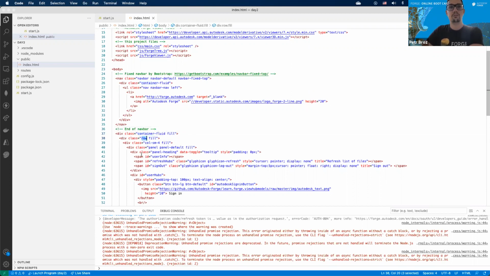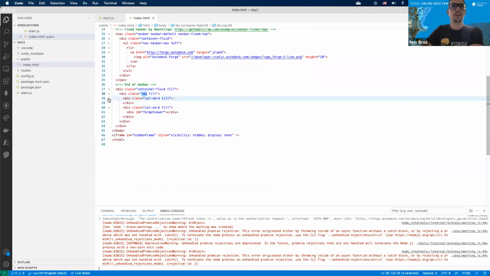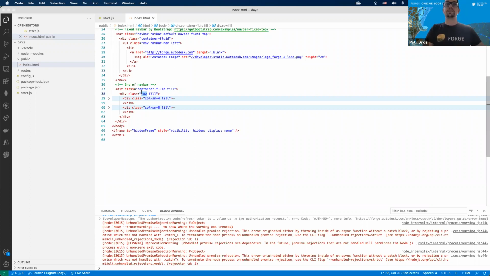And these col-sm-4, let me collapse this. At the top level, we just have a container with a single row, and that's coming from the grid system in the Bootstrap framework. That single row is split into two columns, one occupying 4/12 and the other occupying 8/12, or you could say 1/3 and 2/3 of the real estate, of the whole width of the page.